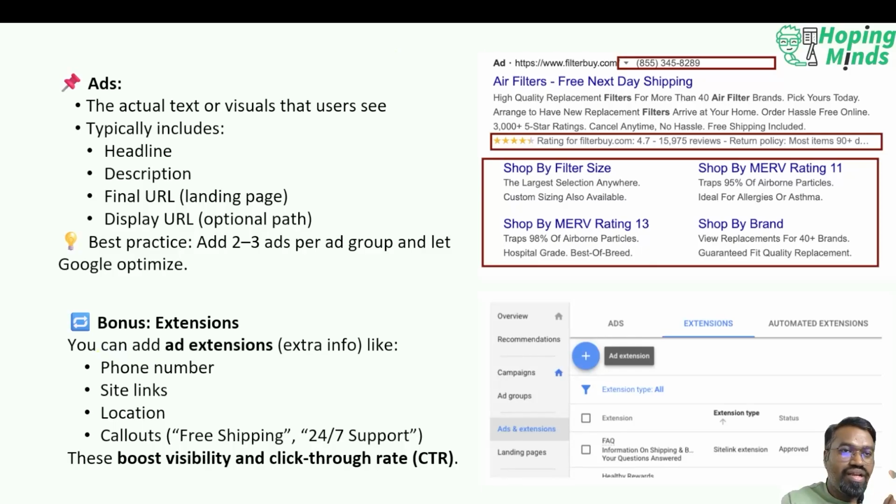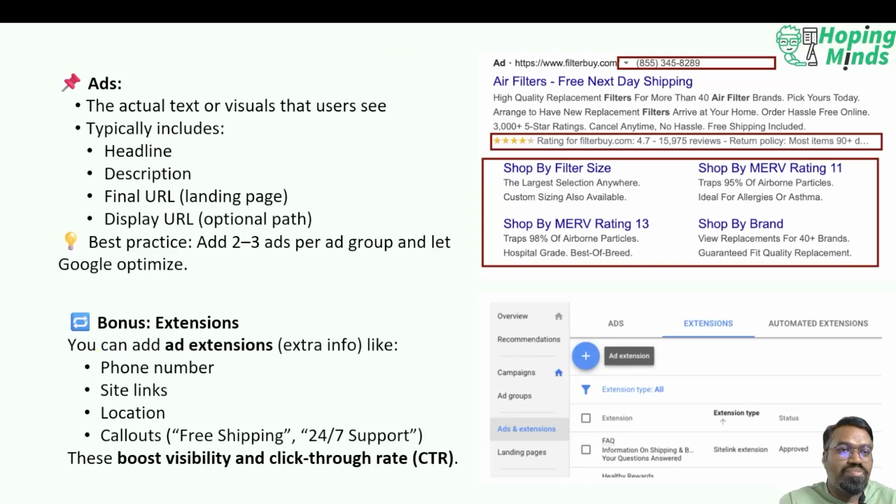For example, here it's mentioned as air filters, free next day shipping, right? On top, which is showing as a headline in bold blue letters, are nothing but the headlines. And then comes the description. It's just like meta title and meta description that you have seen in SEO. It's just like that, right?